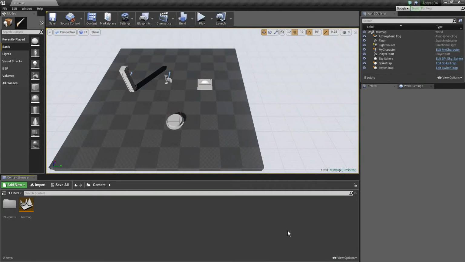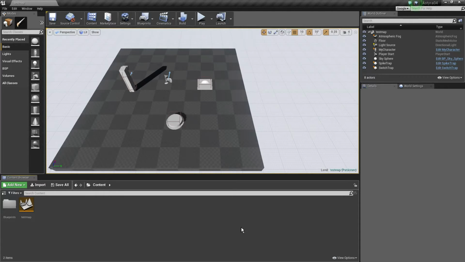Hi everybody and welcome to the second part of these blueprint tutorials. In this second part we'll create projectiles, barrels to destroy, gold to pick up and very simple enemies to kill. These are quick and dirty recaps of the classes in digital arts and entertainment. I hope it's useful for you.